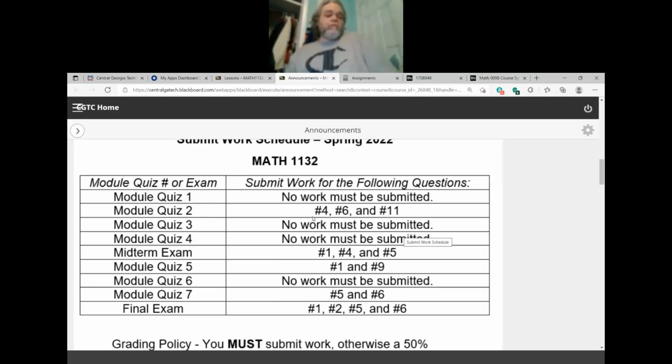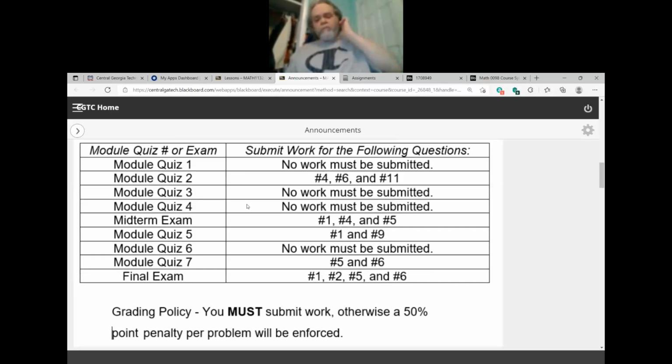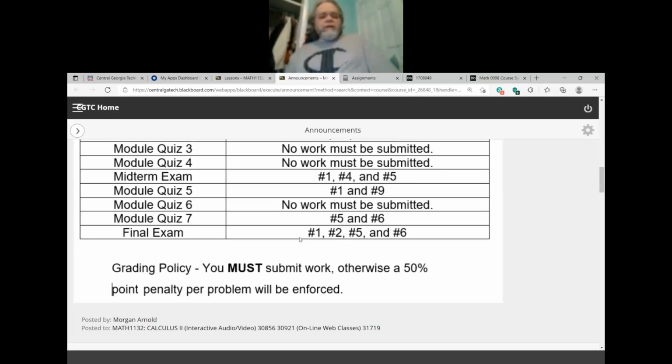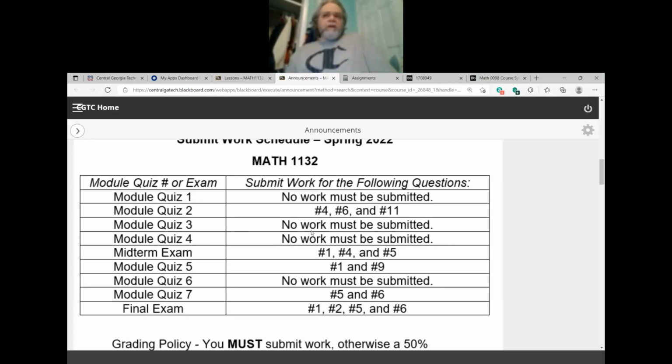Second quiz, submit work for questions 4, 6, and 11, and so forth. And I try to space it out where you can have a break, where you're not submitting work for every single quiz. So that's why I got it spaced out a little bit.